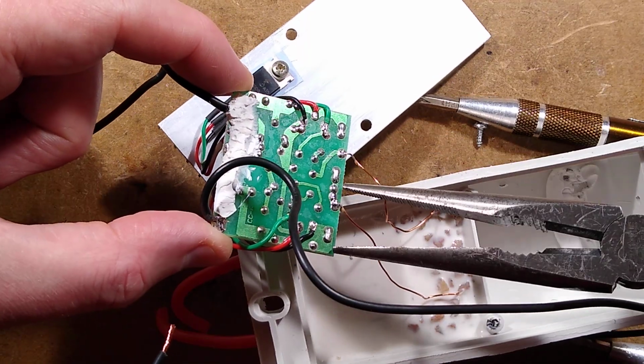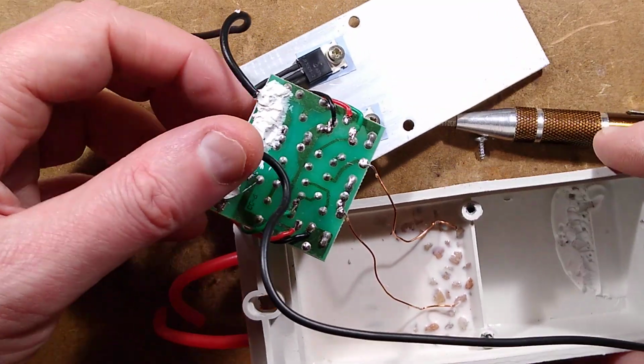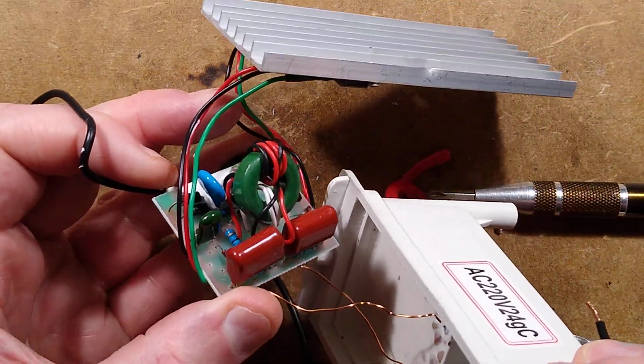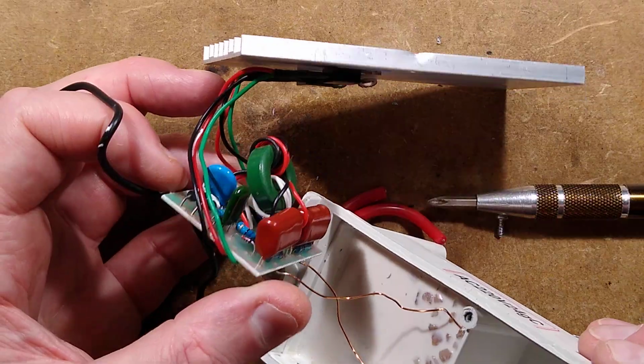No crack there. No crack there. Right. Okay. Right. I think it's time to reverse engineer this, and we shall see what we can see.